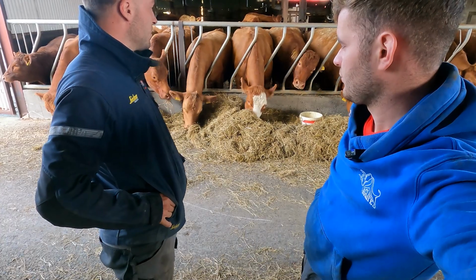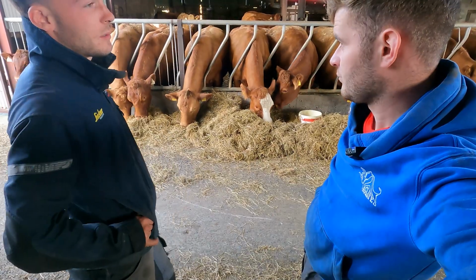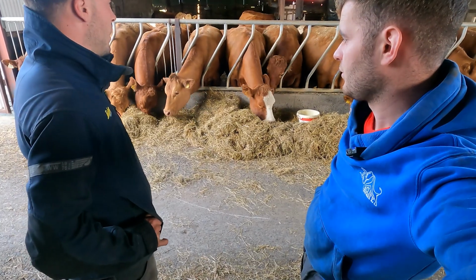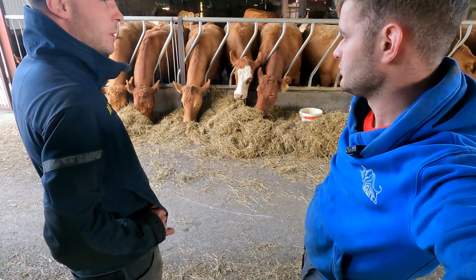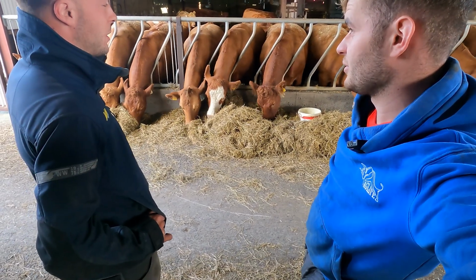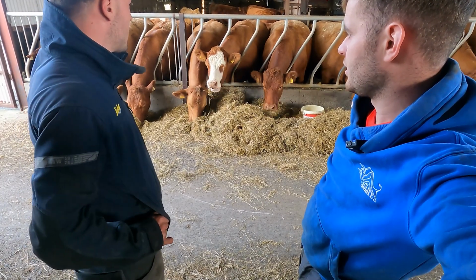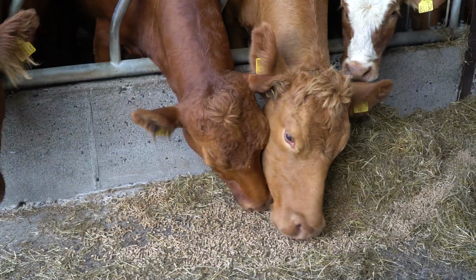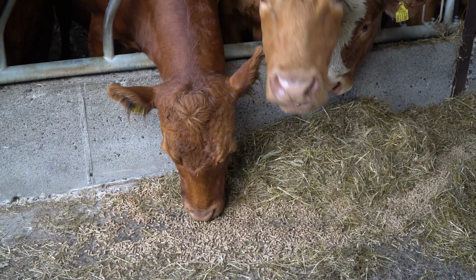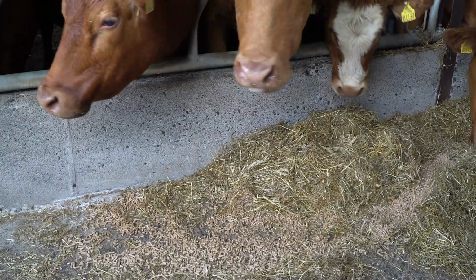We'll probably, from the beginning of next week, start to house some of the younger stock anyway, regardless of what the weather is. Remember last year, I think it was the 1st of November we were bringing them in, so 1st of October now, it's a month earlier, but for the year it's been, it's not too bad at all. But look, it's all extra costs. They're eating silage now, meal, it's all cost. You shouldn't be eating into your winter feeding this early in the year.